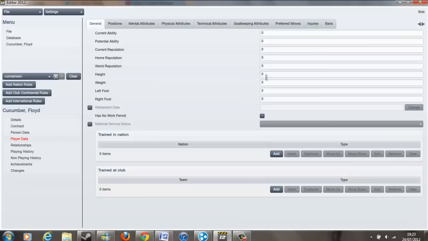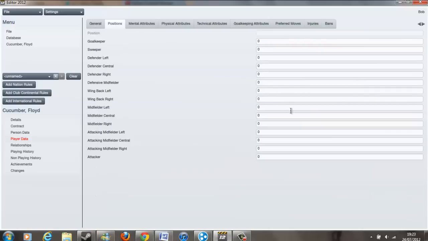All of these will randomize, but you could choose the height for them or the weight, how good they are left footed, to 20, they could be quite strong right footed as well, 16. National service status, you know, you could say completed. Positions is a rating from 1 to 20 on how good they are in each position. If you leave a 0, they randomize. So that goes for everything on this attribute section. So you could say very good right midfielder and a very good right wing back.